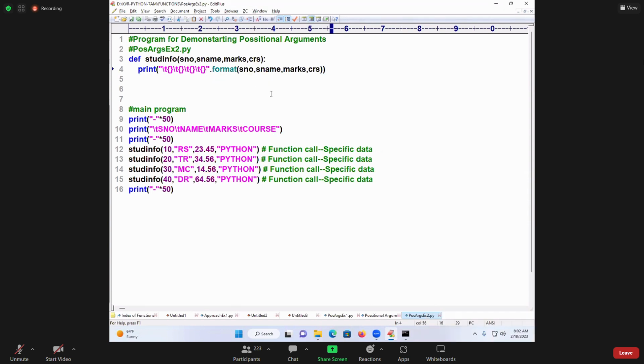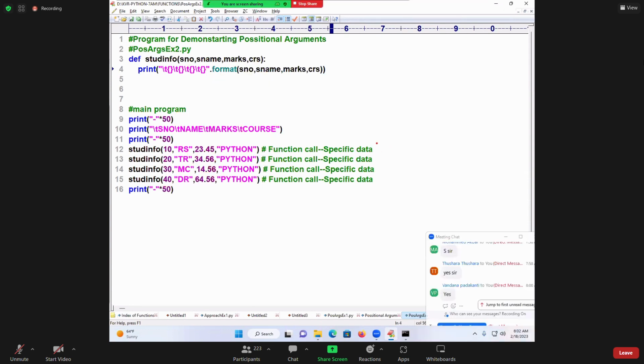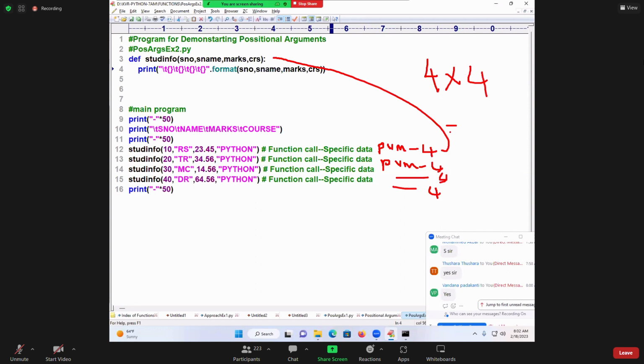Yes. That means when the first function call is coming, PVM takes how many values to carry? 4 values are transferred here. The second time also when PVM comes again, 4 values. So 4 times 4 values are passing, 16 times you are passing. And out of 16, 4 times you are unnecessarily passing what data? The same data 4 times. Is it not a waste of time?